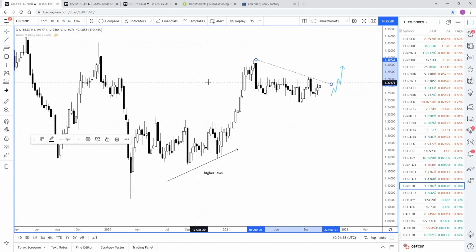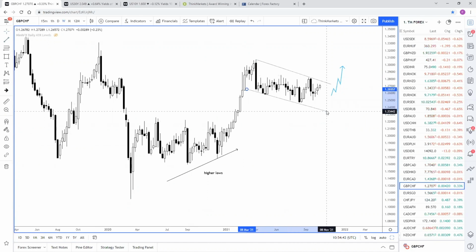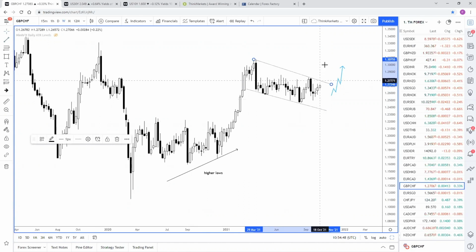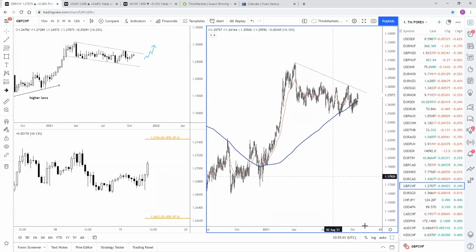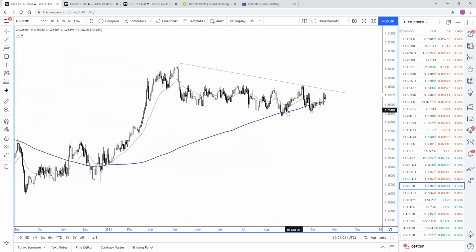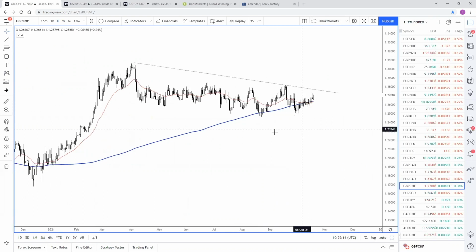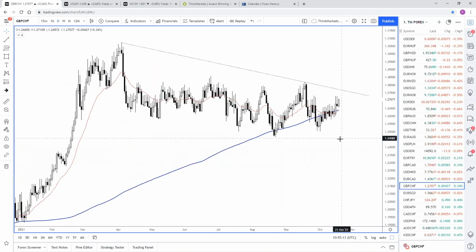So what do you have here? You have a bull flag, or whatever you call it, basically a continuation pattern. Obviously, it needs to break above this to complete the pattern, leading to potentially more gains in the future. But the underlying long-term trend is bullish. So on the daily, what I've been looking at on the pound Swiss is I want to see if it can hold above the 200-day moving average. It tried to break below it a few times, but each time it tried to break down, the bearish attempts have been futile.